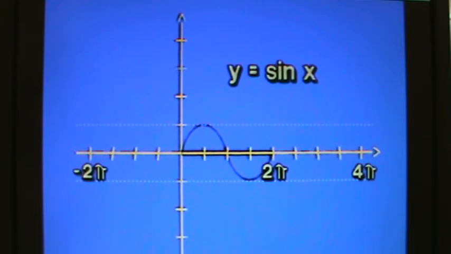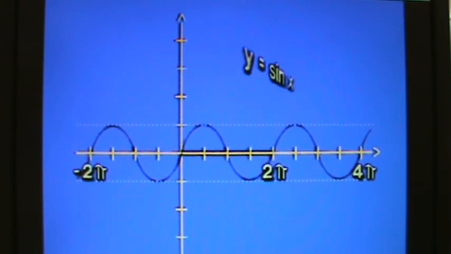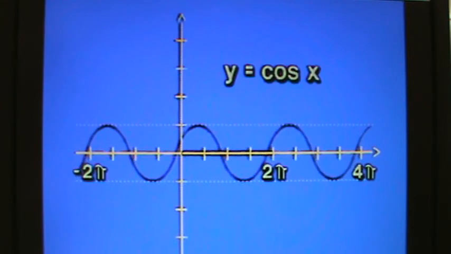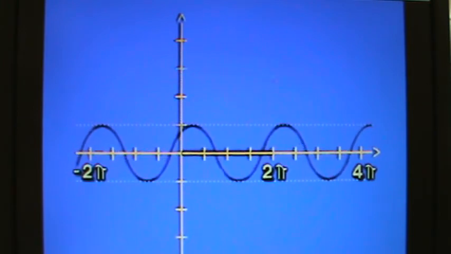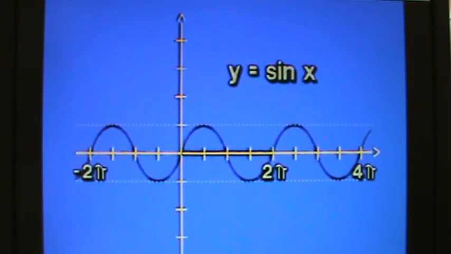Well, we understand that we can extend the graph in either direction if our domain is beyond 0 to 2 pi. So we simply continue the pattern in either direction in order to accommodate the given domain. Let's understand, too, that all of the aspects of the sine function apply to the cosine function because, after all, the cosine can be regarded as the same curve except adjusted just a little bit left or right on our coordinate plane.